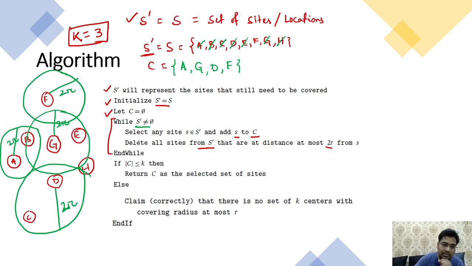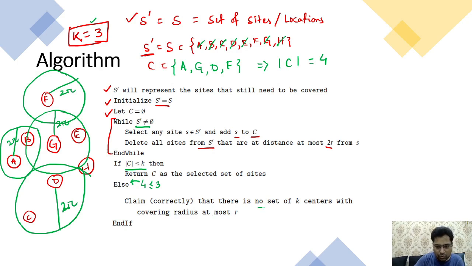Clear. Whenever it is done, we will have to check whether c, this bar represents the scalar value of c, is less than or equivalent to k or not. Here c is 4 and k is 3. Clear. 4 is not less than 3. So what do we have to do? We have to run the else condition. Clear. 4 is not less than 3. So that's why we are running the else condition.